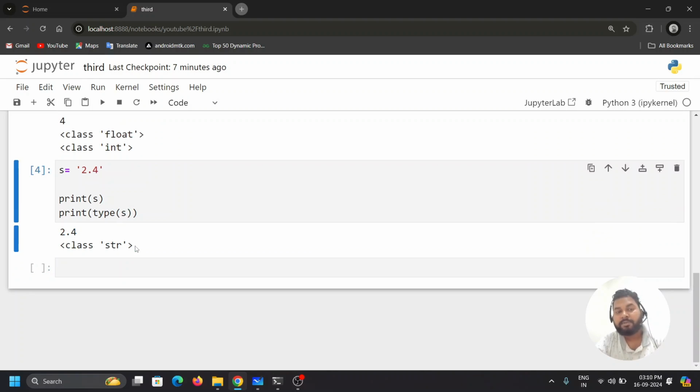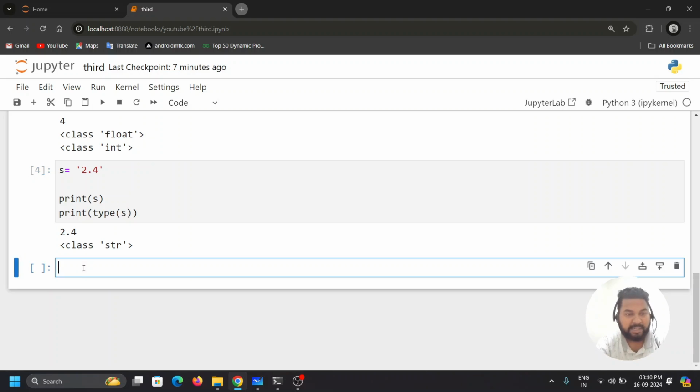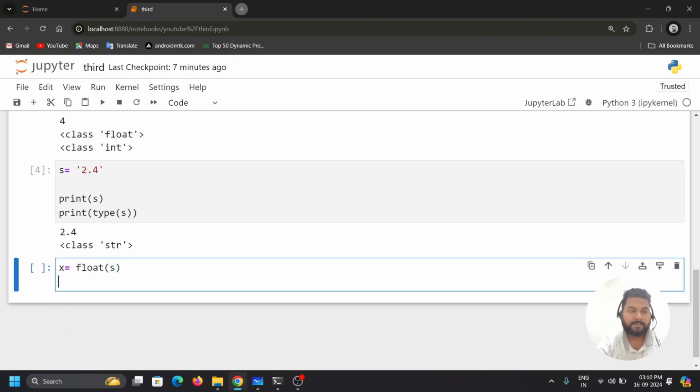We cannot use any type of mathematical operations on it. So to use mathematical operations on it, we have to convert it into a numerical data format. To do that, what I will do is take x is equal to float of s.